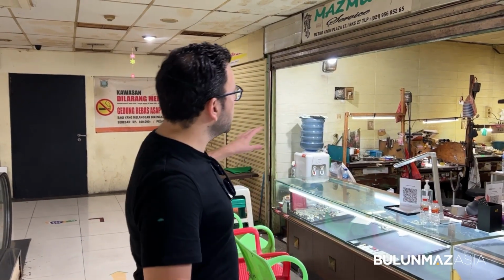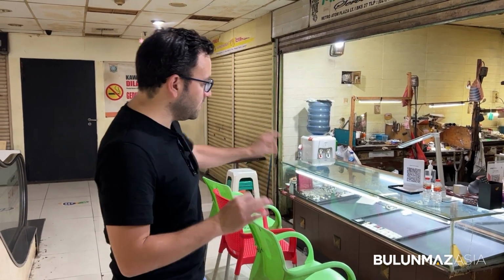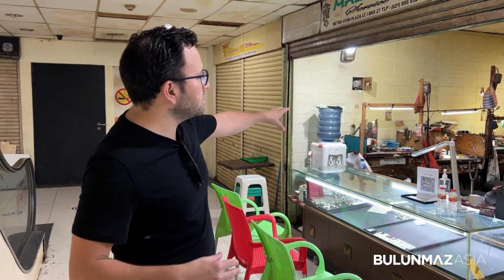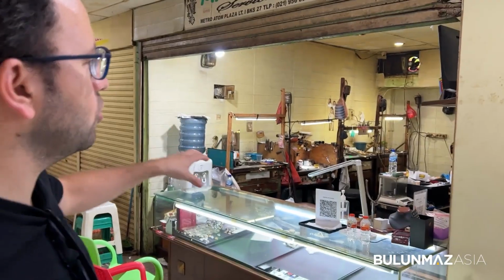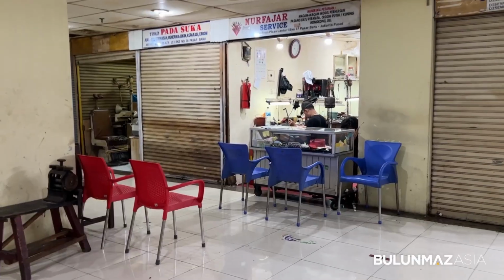Here is another shop in the building. As you can see, the front side is for trading, so the customers come here, choose their models, especially they choose natural stones and synthetic stones and choose the models. So the jewelers, you can see here there are more than 7 benches, so probably 7 different people can work here at the same time. As the customer chooses their model, they can prepare the model and deliver to the customer probably in 1-2 days.